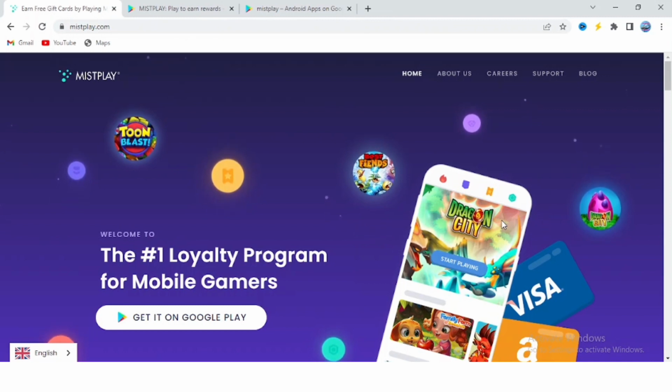Otherwise, he would have to correct one or two things on it before the app is finally uploaded to the Google Play Store, where people will download it and he will also make money from it. So this is how it works. The developer will give the app or the game to you for you to play. Then you review the app. And when you review the app based on the data, the developer will upload it or otherwise, and then pay you. So that is how it works.